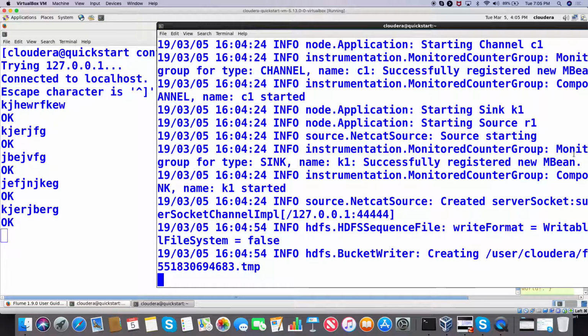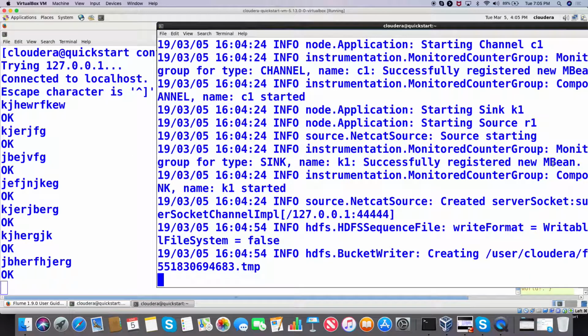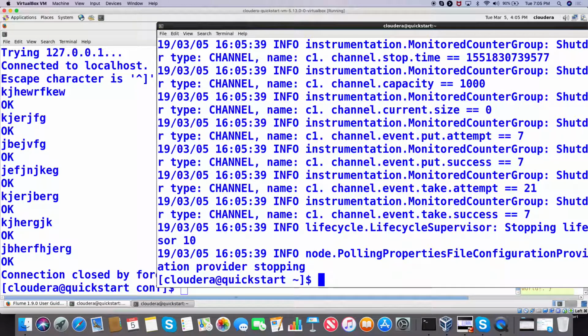And you know all those words, what is meant by bucket writer and all those kind of things. Sequence file. It is creating. And you can see that it is waiting now. Again, if you go back, type some more strings on this. Again, you will see on the right hand side after some time, it will move. That means a kind of polling. And it will be going on moving the data. And once everything is completed, just close this one. Clear?